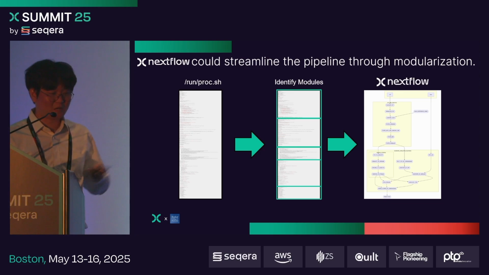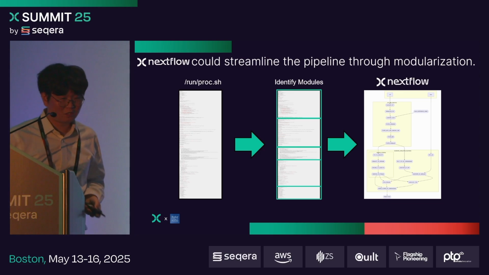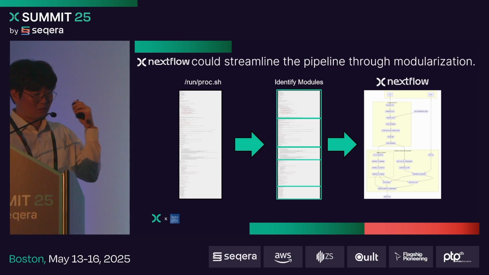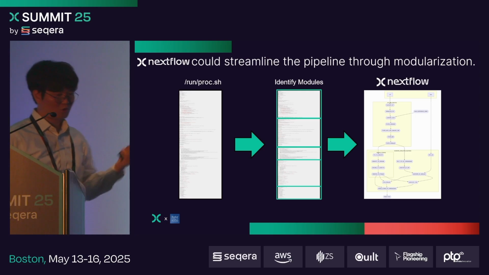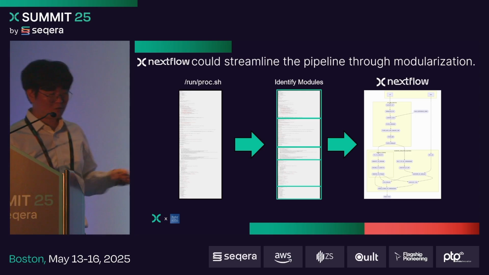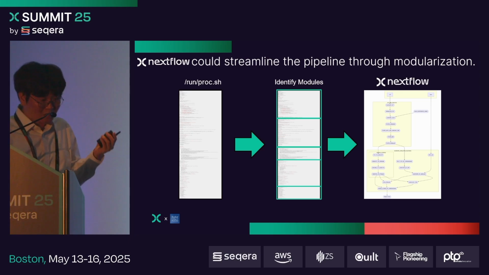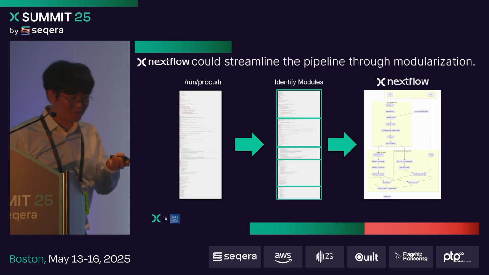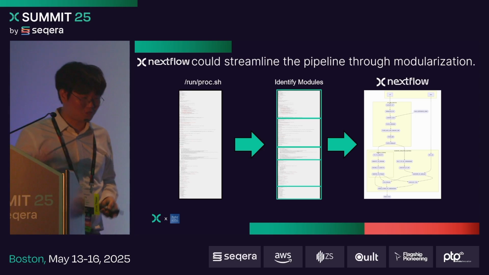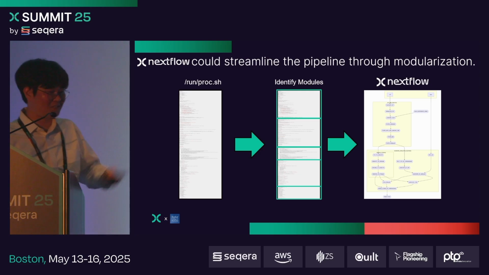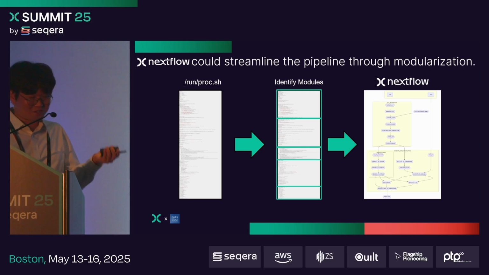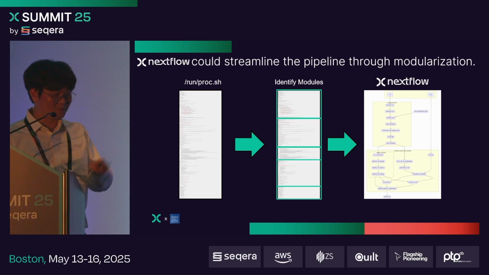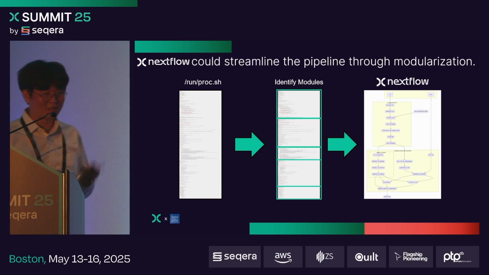My strategy is very intuitive and simple. Start with the shell script. I try to segment the bash script into multiple segments. Each segment is going to be a module and a process. After that, it's like magic. But what I can tell you, before I tell the story later, is I really wish I had a secret AI, so that I could say, hey, this is my shell script, why don't you convert it? But anyway, after that, you are able to see a really nice diagram made by the Nextflow function.